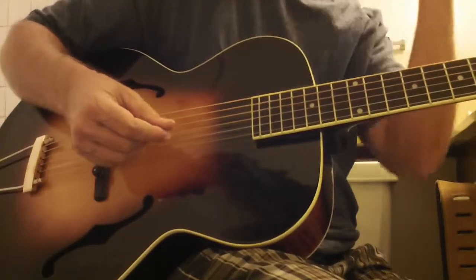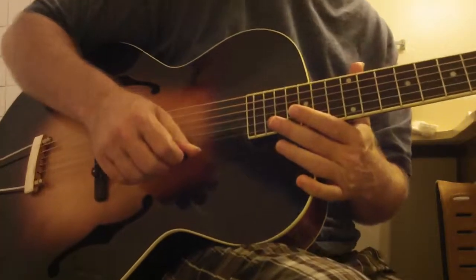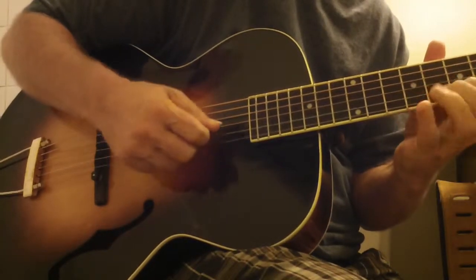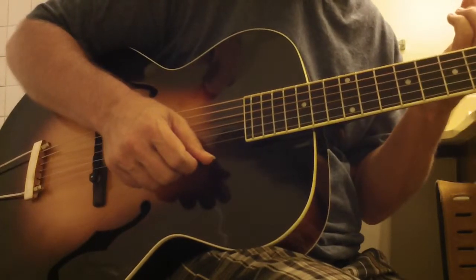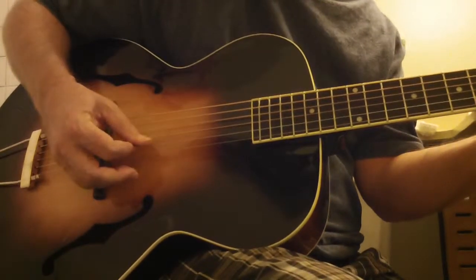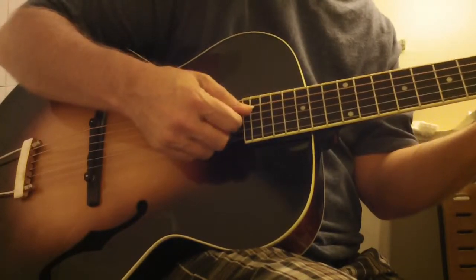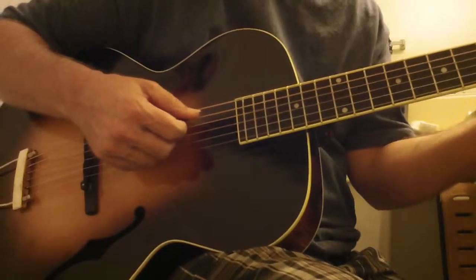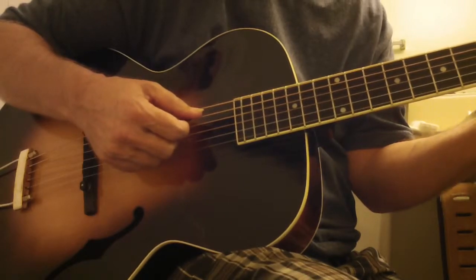The reverb is already starting to take off on this a little bit. You have to play these a little bit to open them up, and the fact they even sound great right out of the box is amazing. The more you play it, they start to open up even more. My fingers are a little sore right now so I can't do a very long demo, but if you've always wanted a great archtop and wondered about these — they're not just a great guitar for the money, they're really great guitars. People have called them a steal for $14.99.